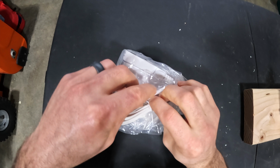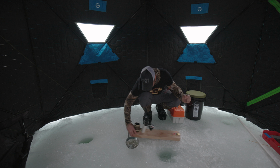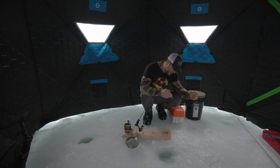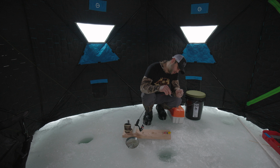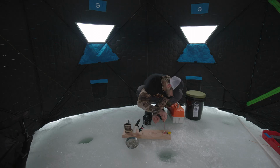Once that's done, you then use a twist tie of some sort. I'm not a big fan of this because you're going to have to get it loose when you get a fish so that your line doesn't get all caught up. You then set your trap, set it and forget it. Then you put a little bit of a curve on here and feed this underneath the copper piece.